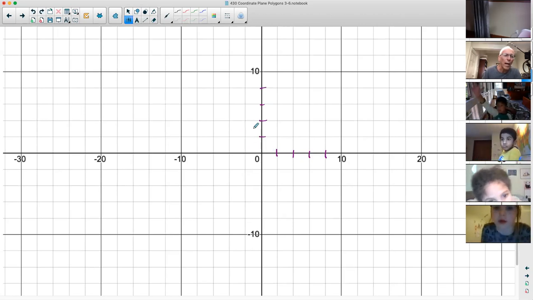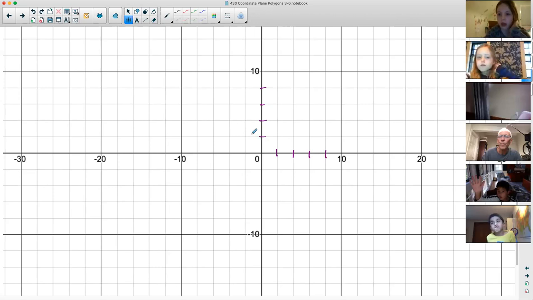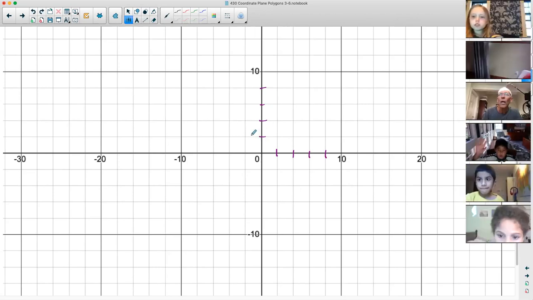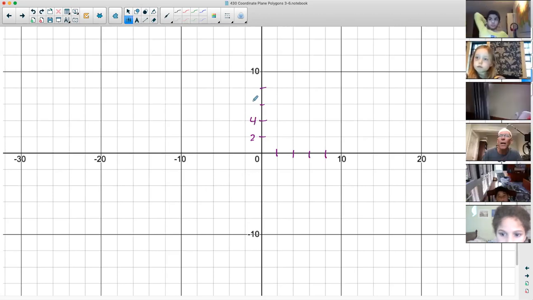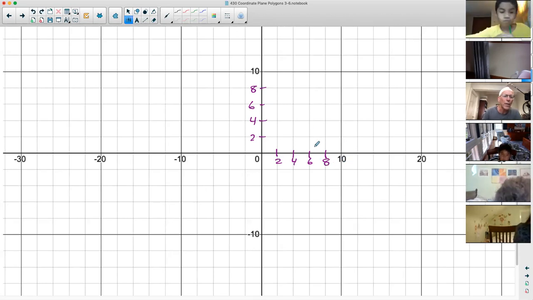What are they going up by? Go ahead. Let's see, I'm going to choose Gabby. They're going up by 2. Yeah. And Caroline, do you see the same thing? Yes. So it might be helpful for you guys just to fill in a few of those numbers. You don't have to fill in them all, just to be thinking about this.